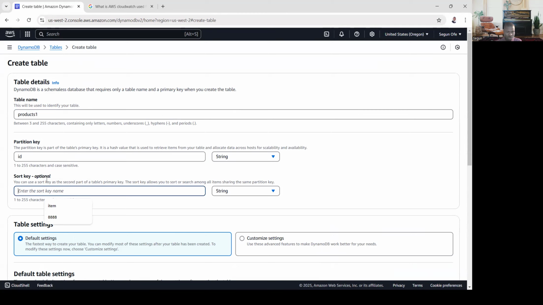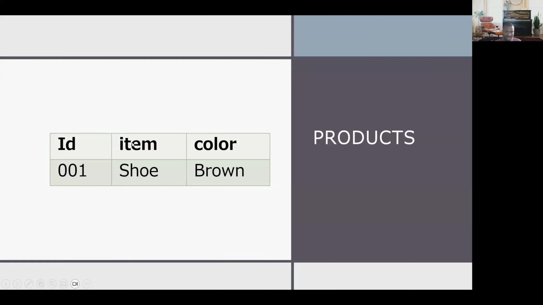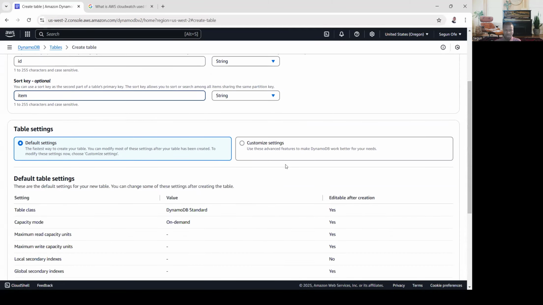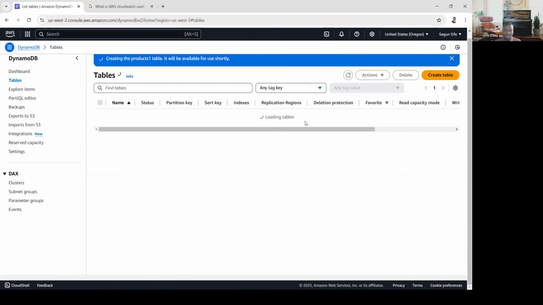The sort key, which is optional, I'll put item, just like in our table. In the slide we have ID, item, and color, so we also have to add the attribute color, but for now let's just create the table, and later we will add all that. I'll click on create.